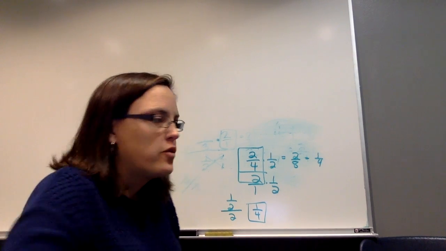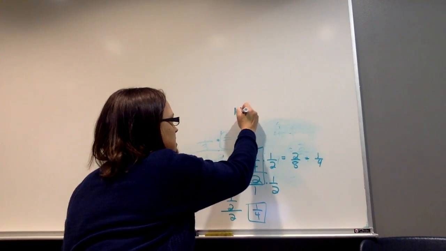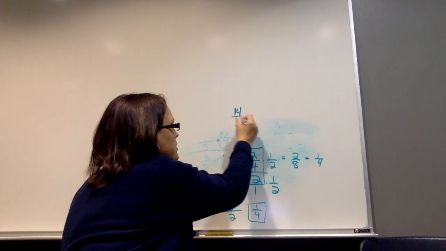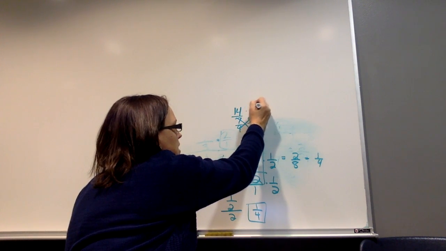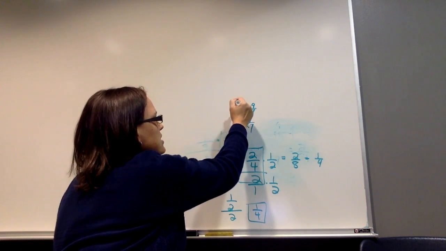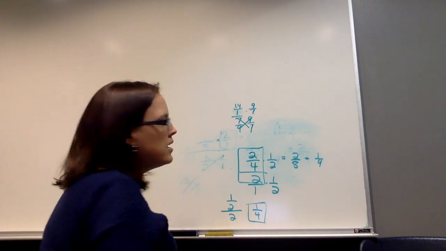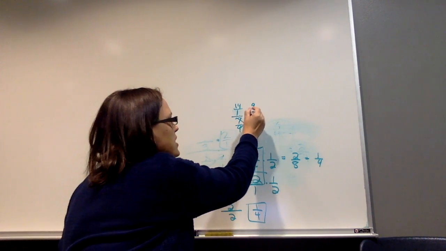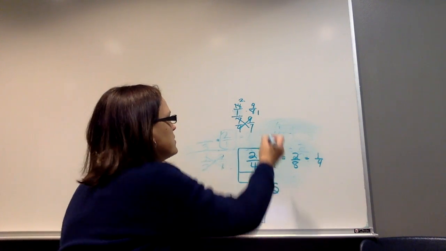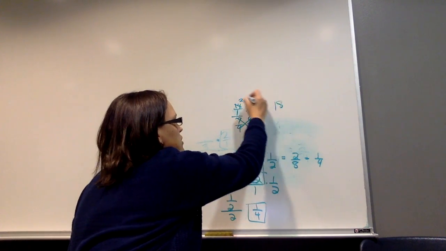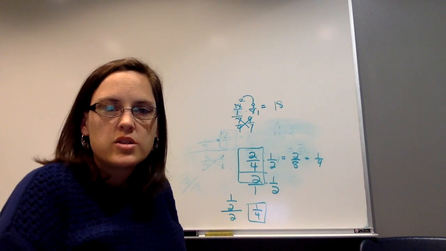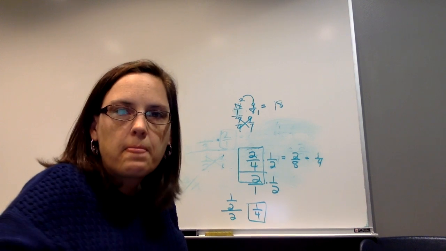For 2C, we have 14 divided by 7/9. So we're going to multiply by 9/7, which is the reciprocal. Again, not forgetting that 14 can be written as 14 over 1. Another thing to keep in mind is that you can cross cancel, or you could have multiplied across and then reduce. It's up to you. But in this case, we have 2 times 9, which is 18, 1 times 1, which is 1. So we'll just write the answer as 18.